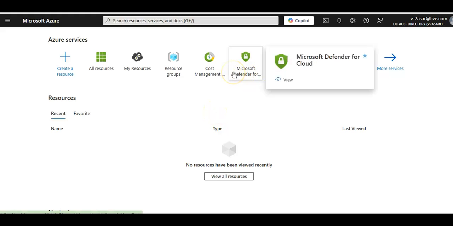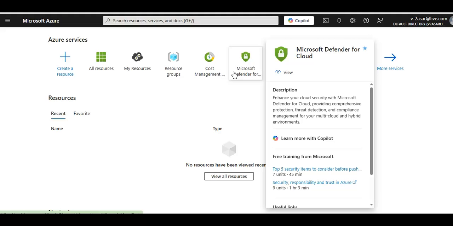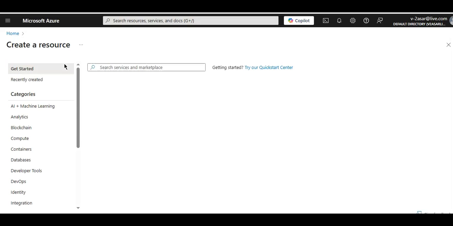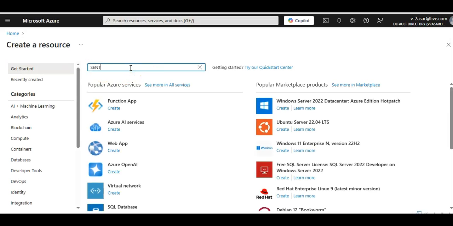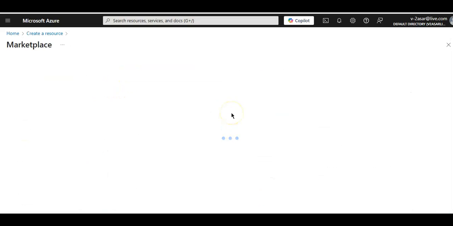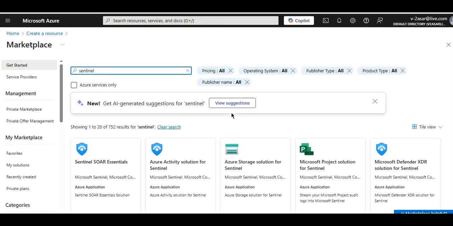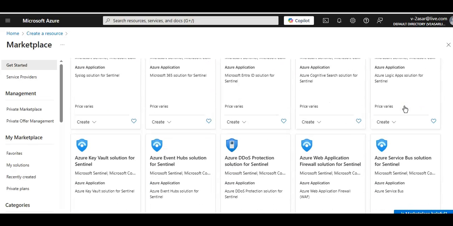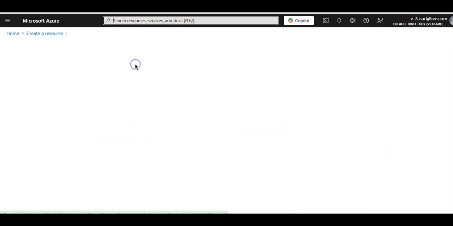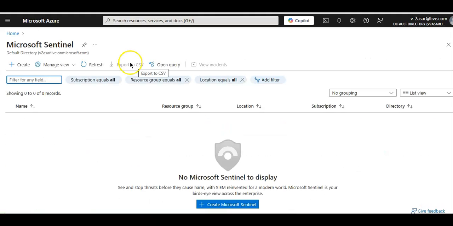All right, I'm logged on to the portal. Now, we have to first set up Azure Sentinel. To create Azure Sentinel, you'll click on Create Resource, and then type in Sentinel. You'll have to create a Sentinel workspace. In the search box of the Azure portal, type in Sentinel and you'll see Microsoft Sentinel here. Just click on it, and here you get an option, create Microsoft Sentinel.